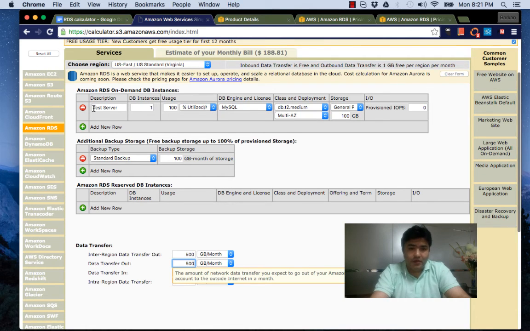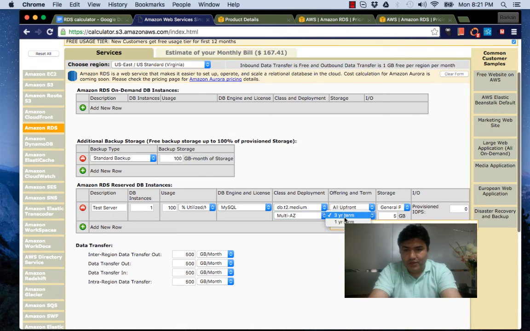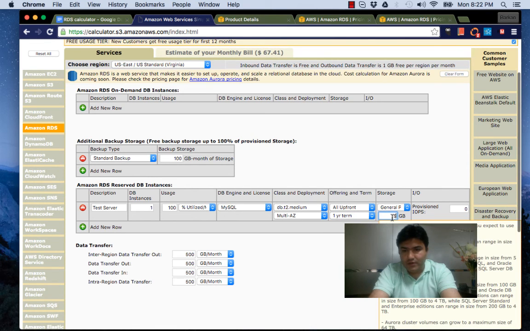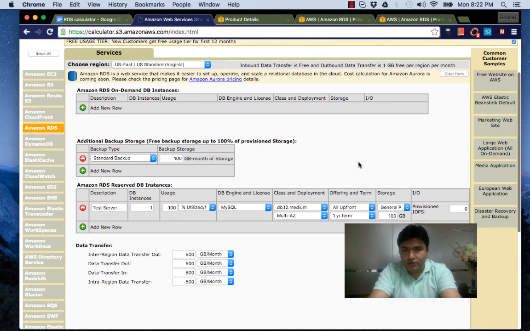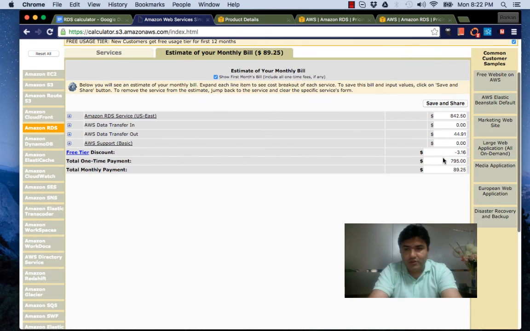But if you are paying upfront for a server, then your costs are going to change. So let's see how much it's going to cost you if you pay upfront for a year to Amazon. And we pay for a 1-year term all upfront. This is how much it's going to cost us, $67.41 with 100 GB of storage. So you can see that because you selected to pay 1 year upfront, this is your new monthly cost. But if you go to the estimate of your monthly bill, it is going to look like this, and the reason is that now you're paying all upfront.